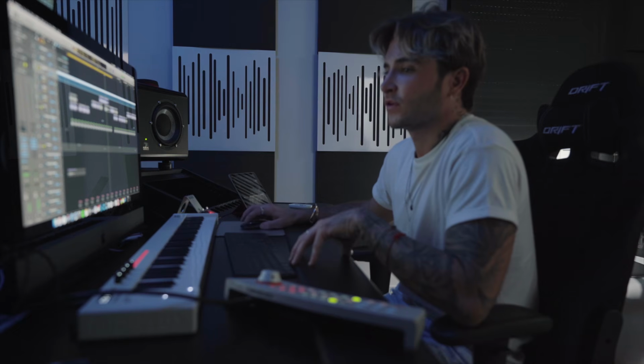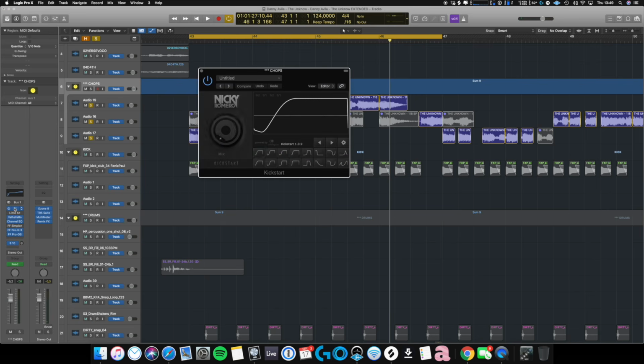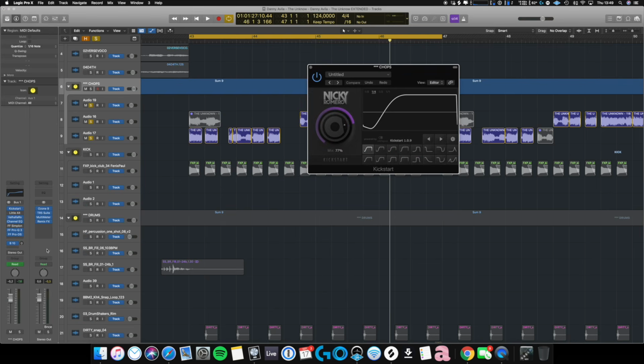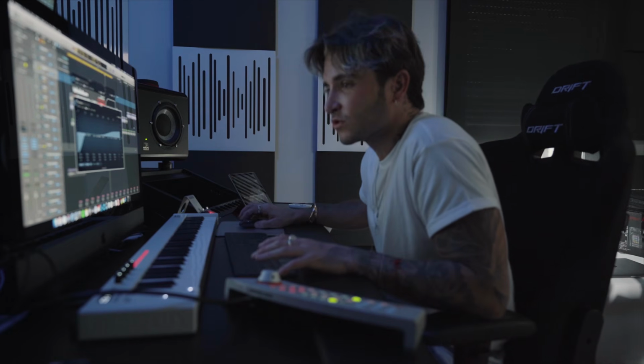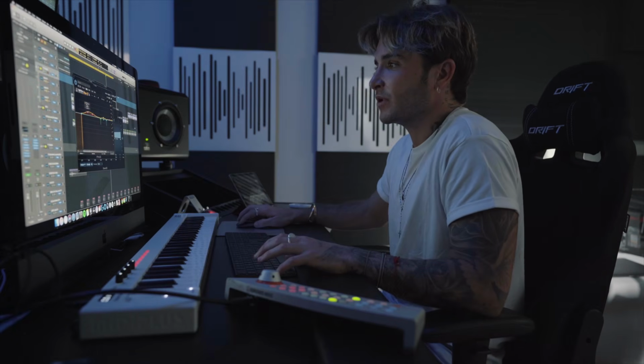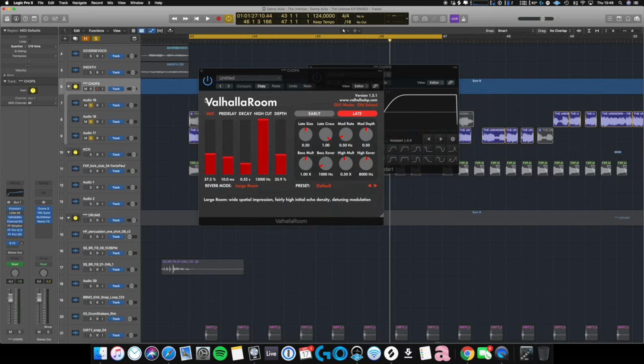And then I put all of those in the same group, where I have the same sidechain for all those chops at the same time. Added a little bit of reverb, EQ'd it a little bit, put those highs a little bit up to make it shine through the mix a little better. A bit more EQ, just to get rid of some peaks. And then I added a de-esser because the S sounds were a bit too annoying on the mix.